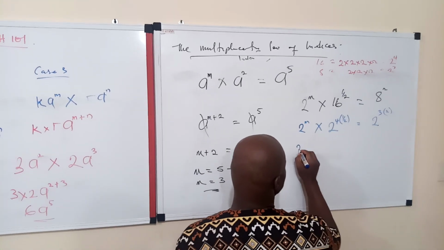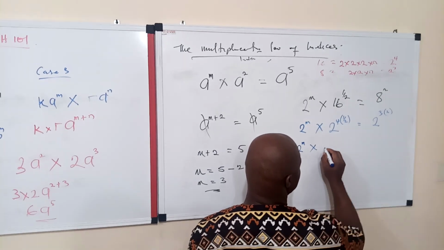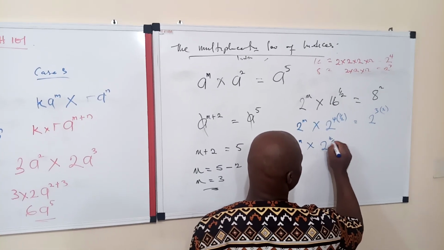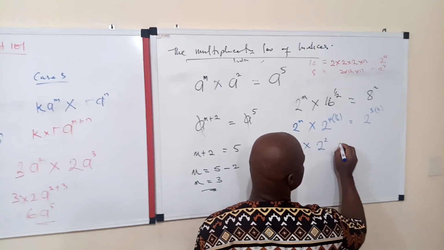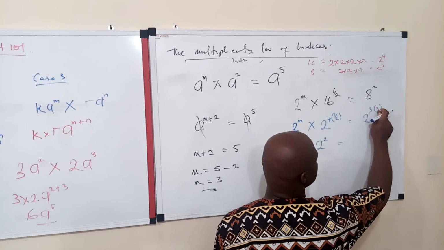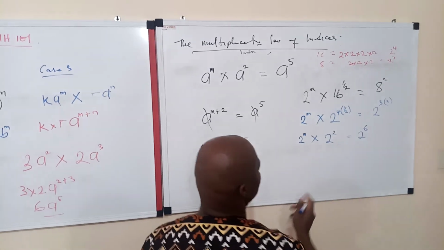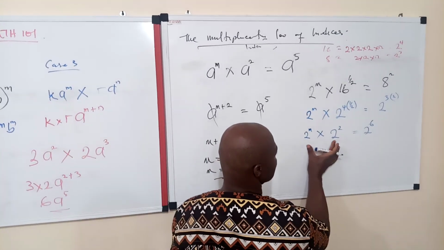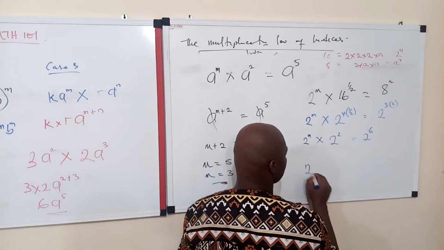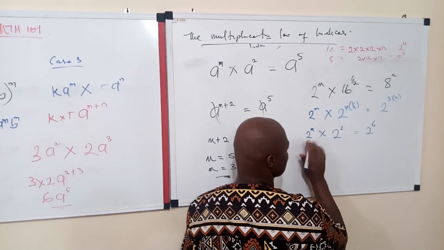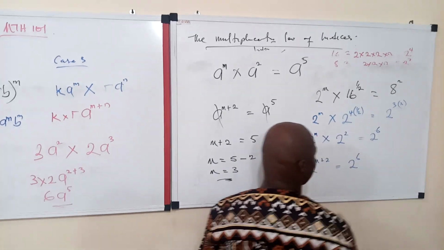This one still remains here, 2 raised to the power m, multiplying. When you simplify that one, you're going to have 4 over 2, which is 2, equal to, this will give you 2 raised to the power 6. Now, as we did in the other case, all that you need to do is to resolve this other side. The bases on the left hand side are the same, you take one of them, which is 2, then m, which is unknown, plus this other power, equal to 2 raised to the power 6.